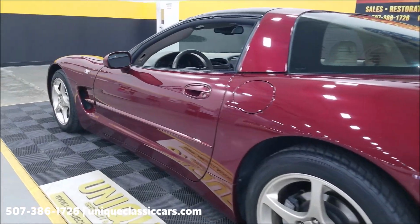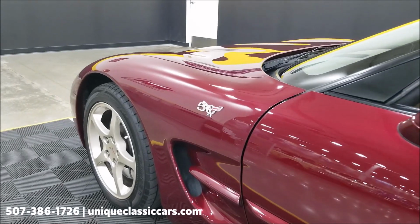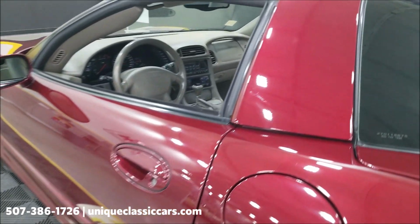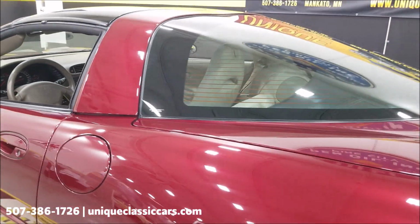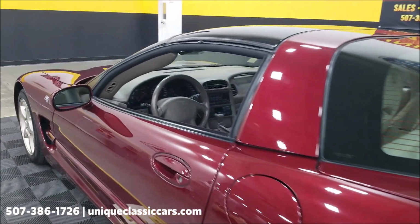Take a look up and down the driver's side. Again, see, it's really pretty much free of much for nicks, dings, or scratches. I did notice a little touched up spot right up here. I'll point that out, but it was nicely done. It's very tough to get it to show up, a little spot there. Let's go ahead and check out this interior.